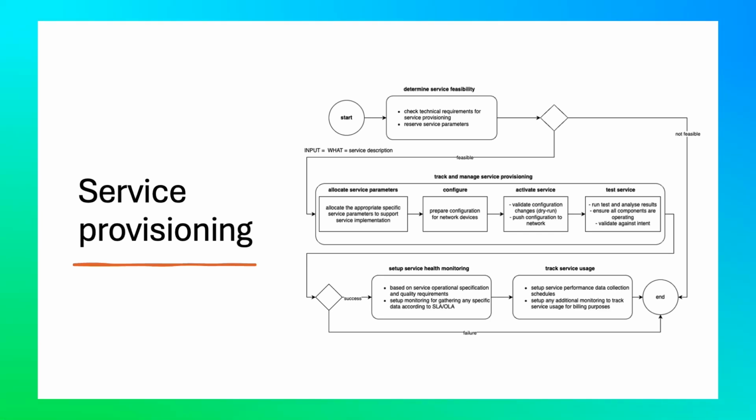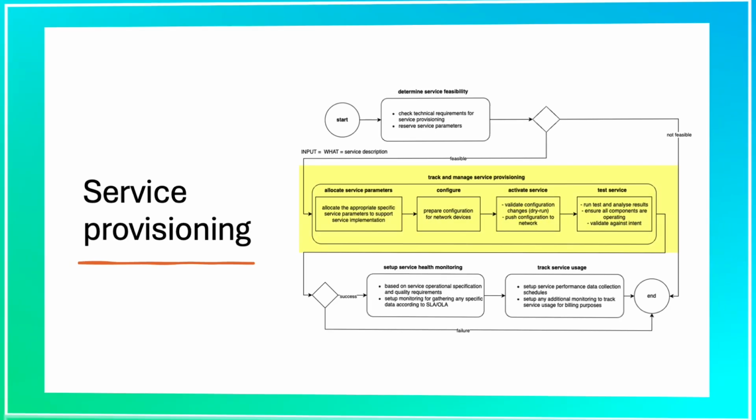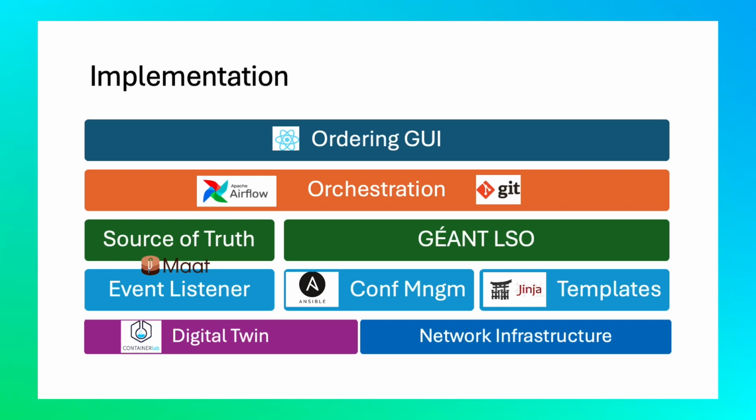This is the sub-process for service provisioning that we have defined in the beginning. We start with service feasibility and then go through several steps that are part of the track and manage service provisioning sub-process to finally end up with setting up service monitoring and tracking service usage. So basically inside this demo, we are going to focus on this process and specifically on the track and manage sub-process.